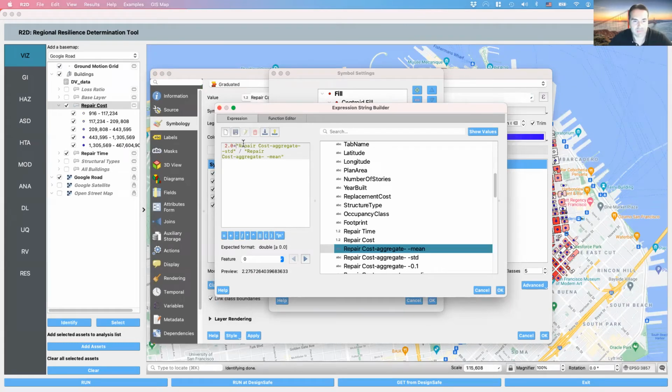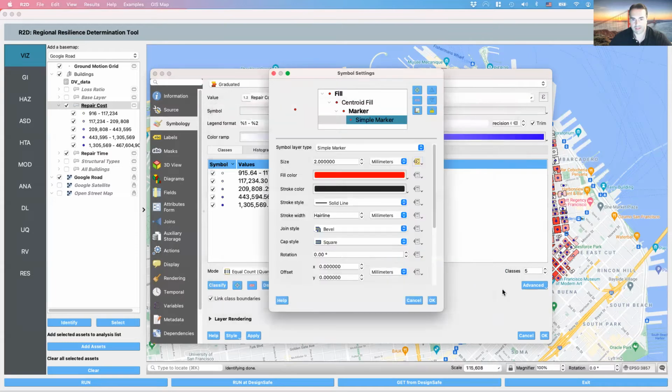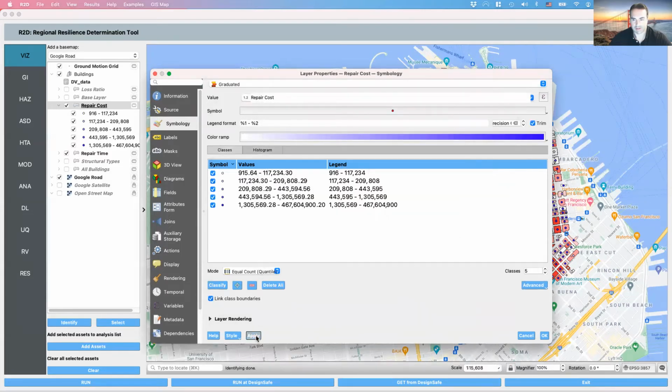So as you see, this expression now here is 2 times the repair cost standard deviation divided by the mean. So essentially the COV, 2 times the COV. And I'm going to click on OK. And you'll see here now that this little expression symbol appeared right here. And then click on OK again. And click on apply. And OK.